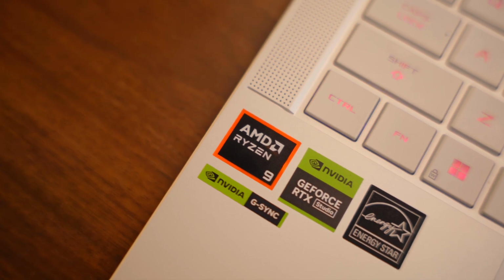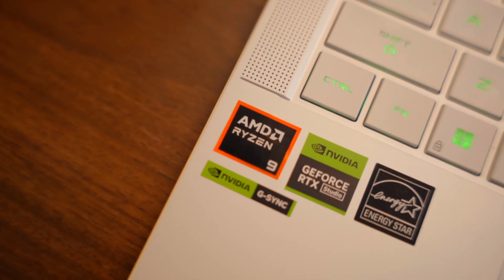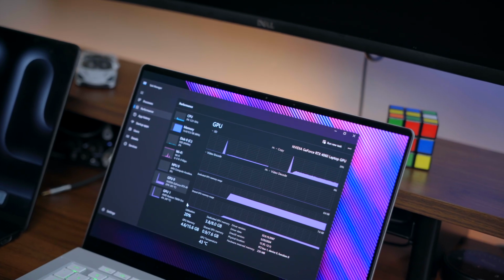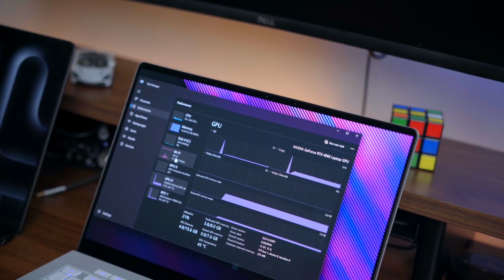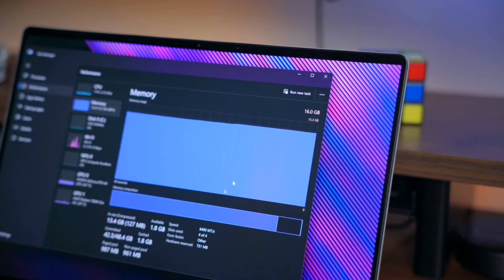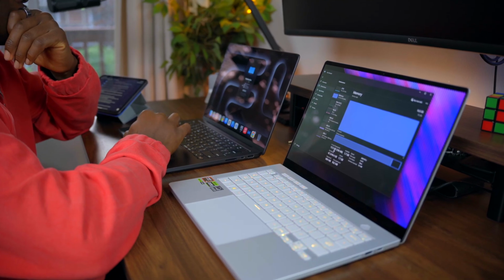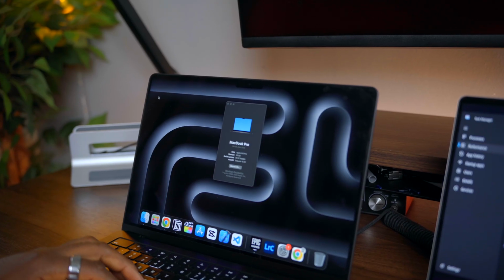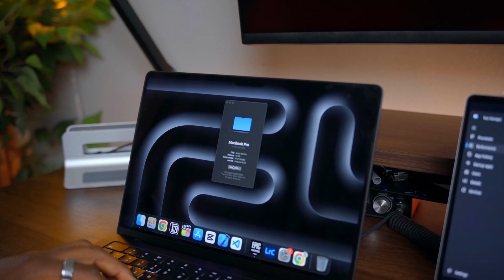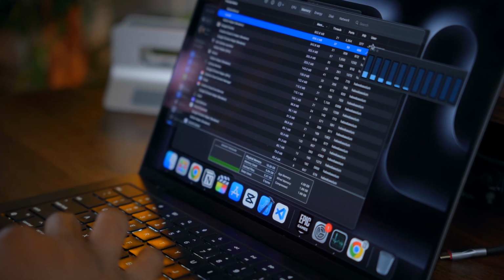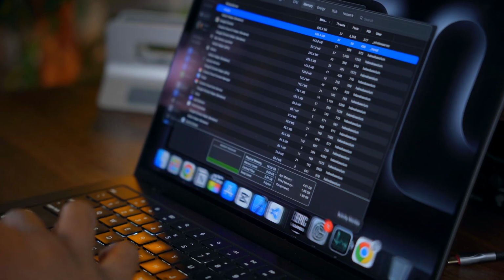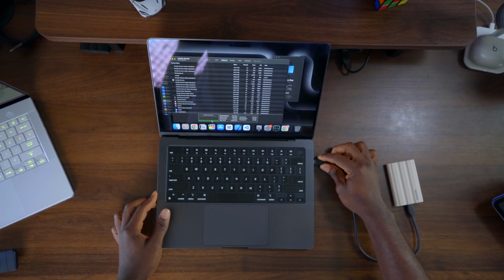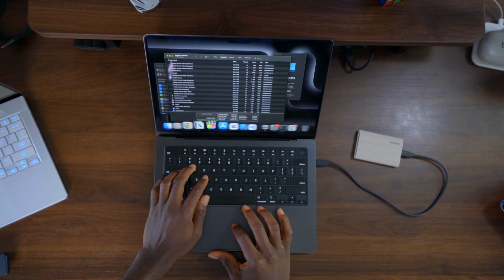It's powered by the AMD Ryzen 9 8000 series processor with integrated Radeon graphics, paired with a dedicated NVIDIA RTX 4060 GPU and 16GB of RAM. These are solid specs that fairly match my M3 Pro MacBook Pro, which comes with 18GB of unified memory. The Apple Silicon M3 Pro chip in my unit has an integrated GPU with 14 cores and a CPU with 11 cores. Also a powerful setup that handles demanding productivity tasks with ease.